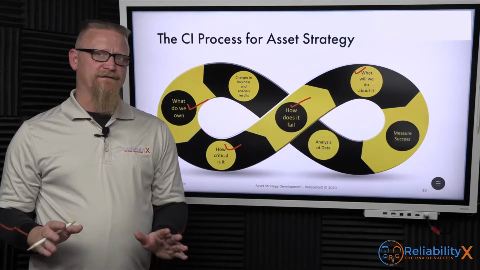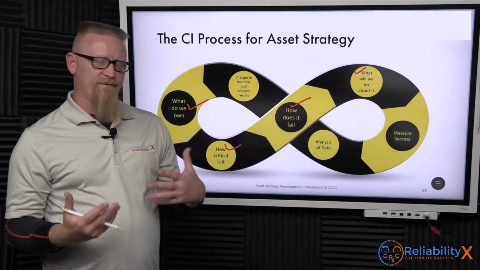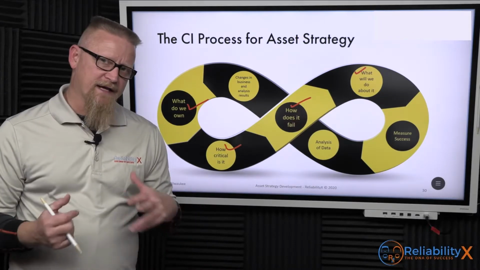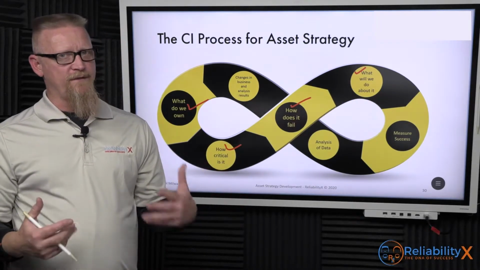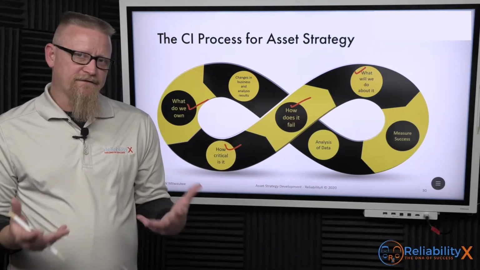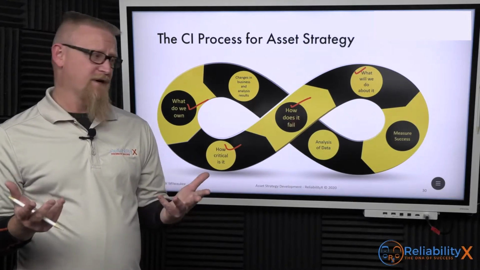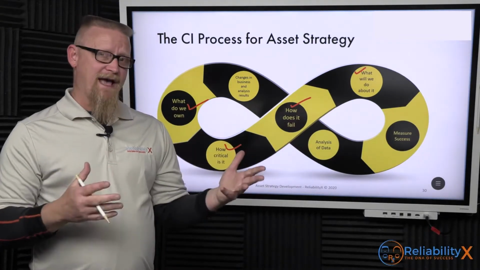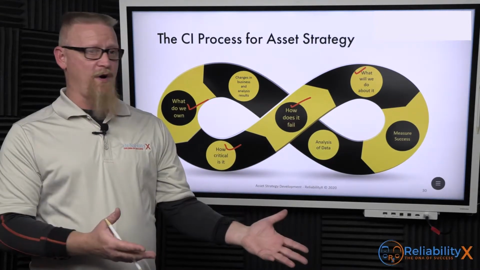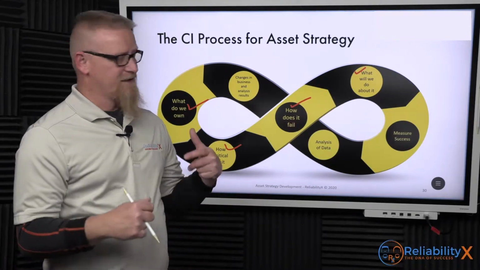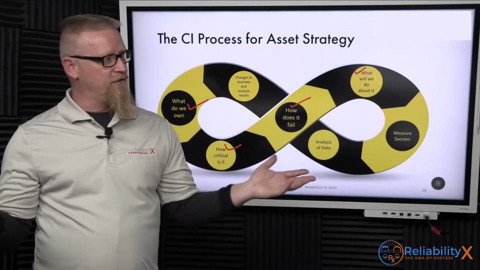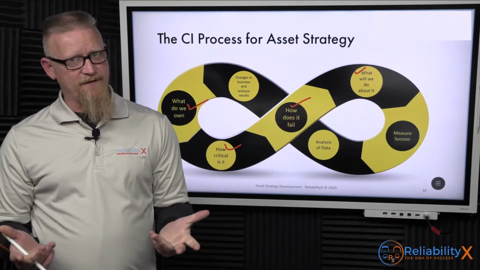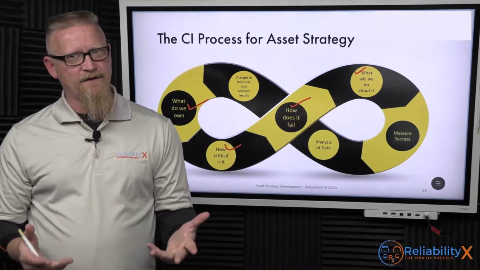That's not enough. We have to have mechanisms to measure whether or not that strategy is effective. And the way we do that is by analyzing the work orders that come out of the CMMS to see if they're effective. Well, how do you know if they're effective or not, George? Great question. You're going to measure and look at, well, am I seeing failures of components that I have a strategy against? So if I've developed a strategy of utilizing predictive maintenance to inspect my pump couplings, but I keep having pump coupling failures, then maybe that's not a good enough task.